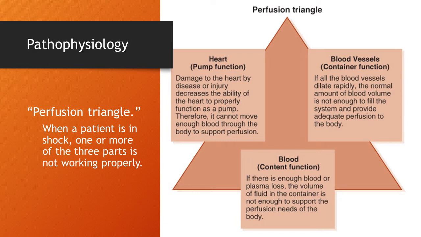Looking at the heart, the patient could experience a heart attack or heart failure. Either one of these can make the heart weak, which impairs its ability to pump blood throughout the body. With the vasculature, the blood vessels can dilate, so the same volume of blood is present in a much larger container, reducing the blood pressure and impairing tissue perfusion. Lastly, blood or fluid can be lost, either through trauma, diarrhea, vomiting, or other problems, all of which can reduce the blood pressure.